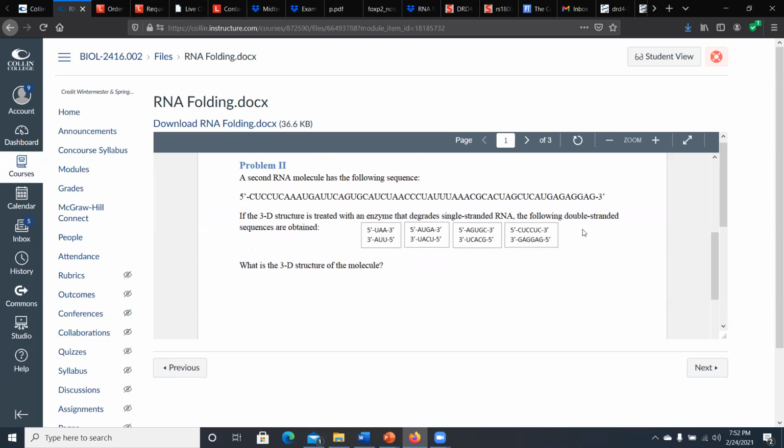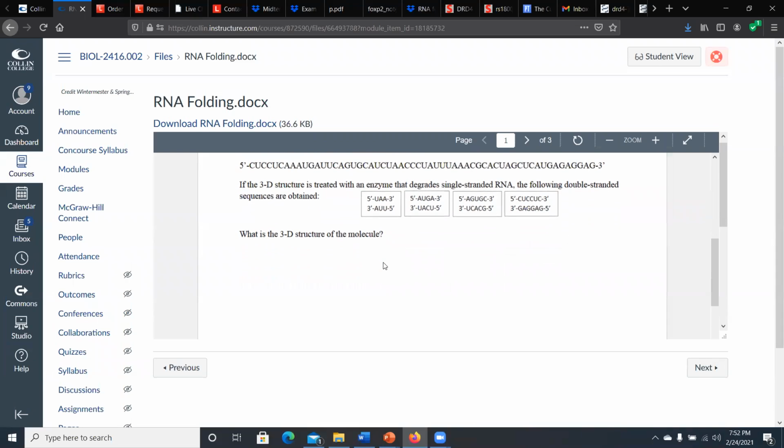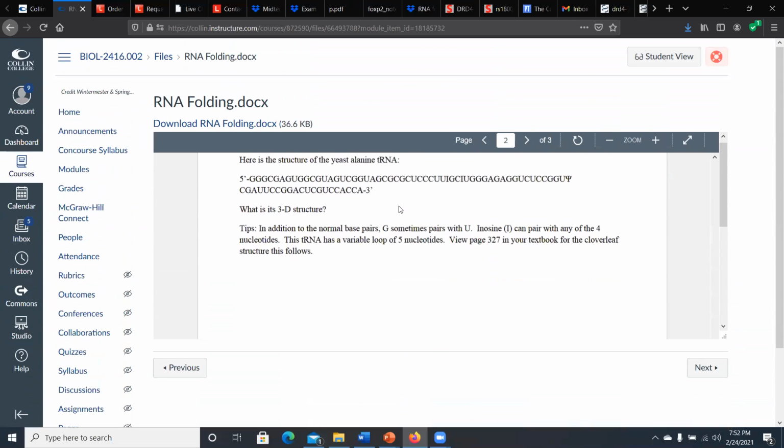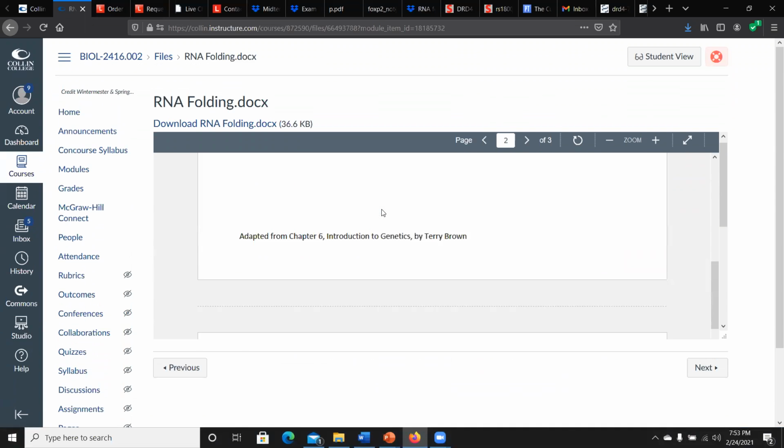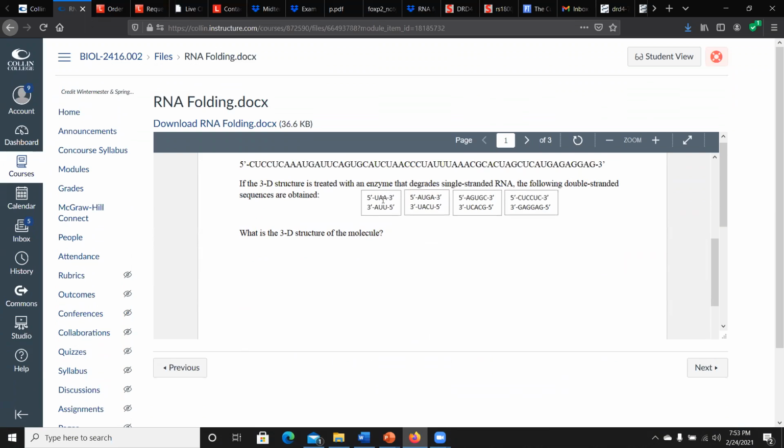You have a longer sequence for this one, and I suggest using different colors. So when you find your UAA on it, because you have this whole thing out, looking for UAA, if you highlight this in yellow, then whenever you have your AUU highlighted in yellow, but you have the other ones done in like orange and green, you can tell which one is going to match with which one, because you have to make sure that this one matches to this one matches to this one. So these are both yellow, these are both orange, these are both green. It'll make folding it in half a lot easier.